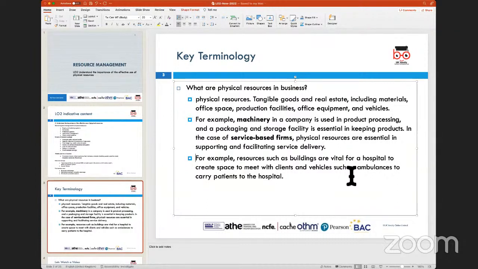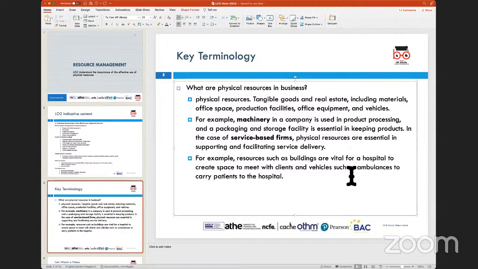Now, I'll give you an example. If I talk about the NHS, obviously, for example, if you're not well and you need to receive some treatment, you go into the hospital, you get admitted, but where do you stay? You stay in a ward. That's a building. Within a building, there's a room. But you don't stay in the ward on the floor. You have a bed.